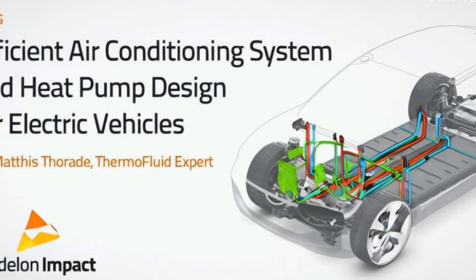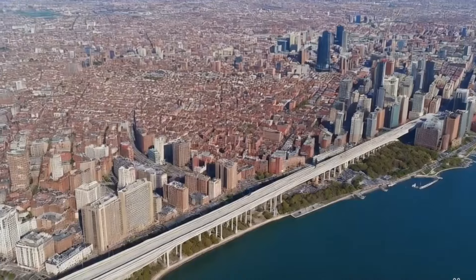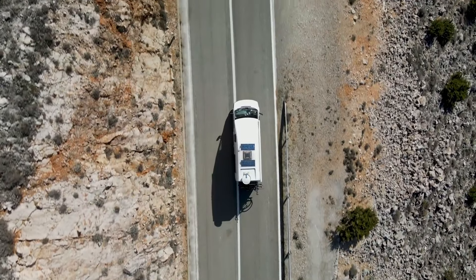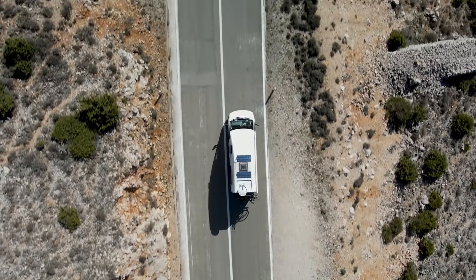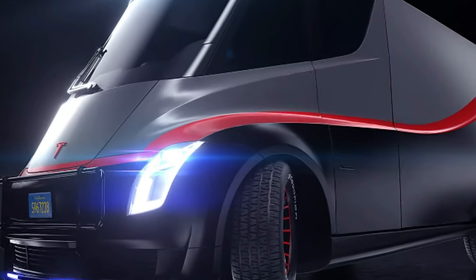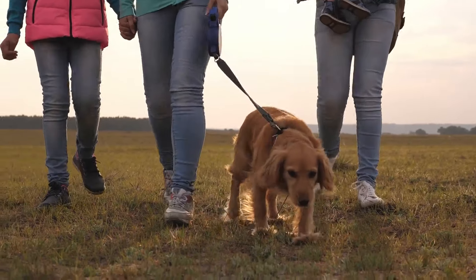For starters, we're looking at a range of up to 400 miles on a single charge. That's like driving from New York to Cleveland without stopping — perfect for those long family road trips or for businesses that need to make deliveries across the city all day long. Tesla is also pushing the boundaries on capacity: we're talking about a vehicle that could comfortably seat up to 10 people. That's enough room for the whole family, plus the dog, and maybe even the neighbor's kids, too.